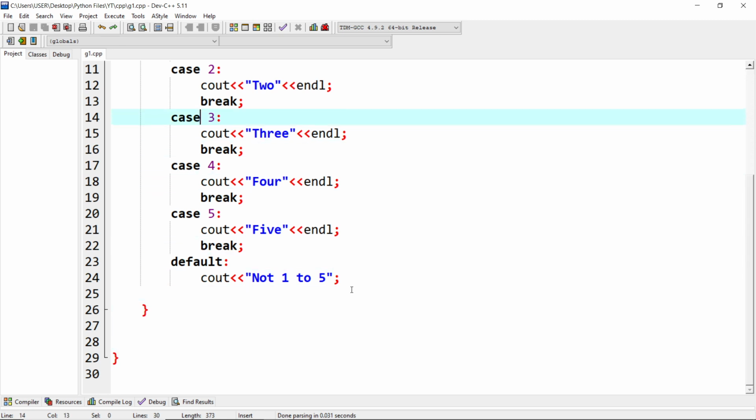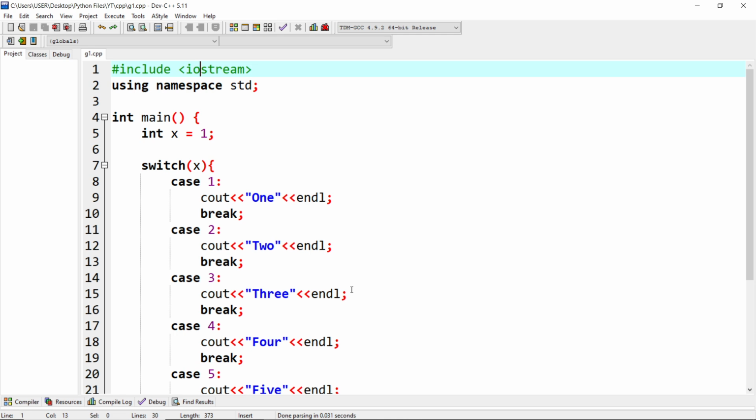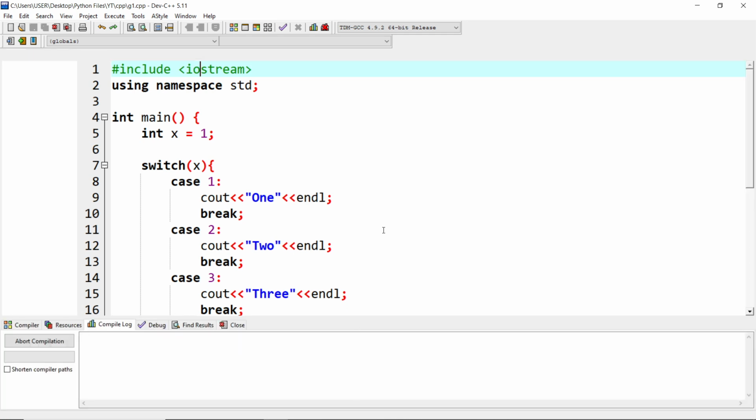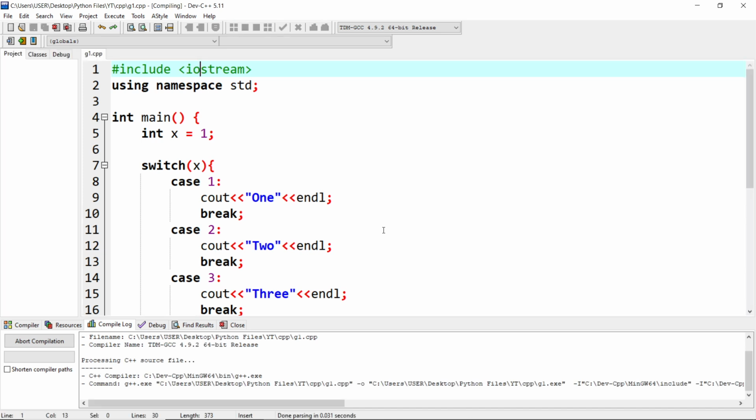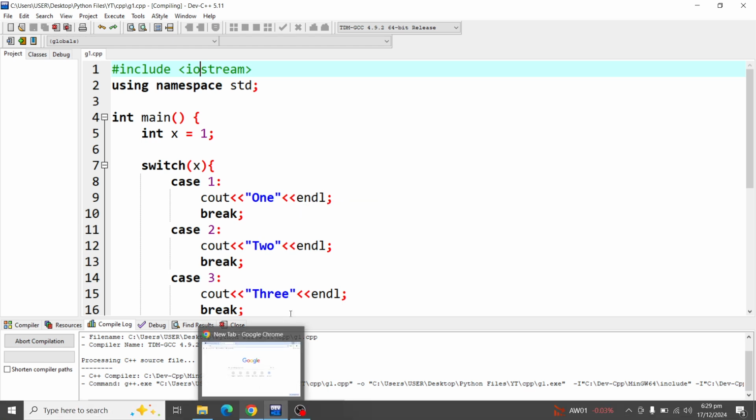So let's run this and have a look if it works. It's busy compiling, and let's check if it actually prints out 1 for us. Then we're going to remove the break statements and see what happens. It's taking a while.